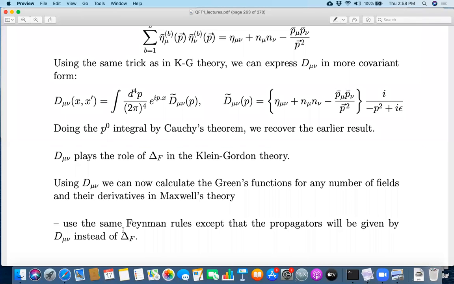We can add terms like phi1 phi2 squared plus phi1 squared phi2. No, I think that will not be invariant under the symmetry, right? But you can imagine another particle, chi, coming in, chi1 and chi2, which also rotates under this symmetry. And then chi1 and phi2 could collide and become chi2 and phi1. Yeah. So here, for example, once you introduce electrons, electrons also carry spin, and the photon can exchange spin with the electron.